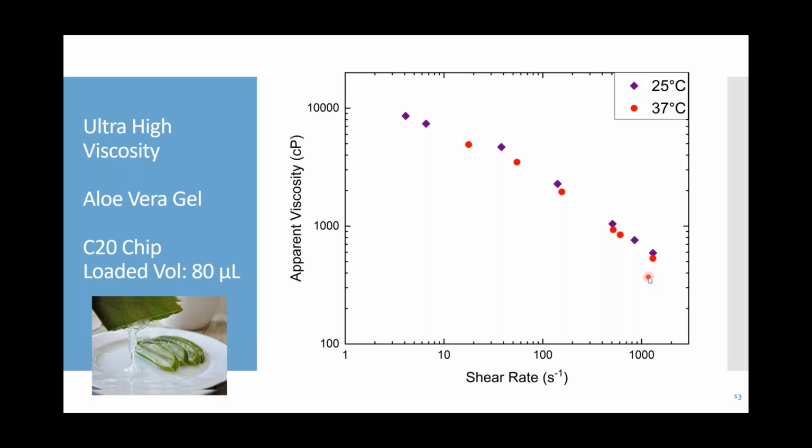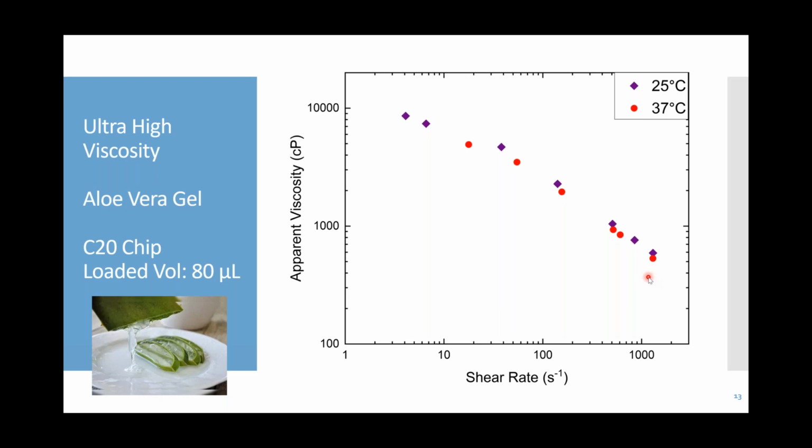With that in mind, let's look at the rheological behavior of a high viscosity sample that shows non-Newtonian characteristics. Here we tested high viscosity aloe vera gel with a C20 chip and combined the temperature sweep and shear rate sweep measurements to maximize our data with minimum sample volume. This gel is mostly used in skincare and haircare products. You may use aloe vera gel in your daily skin routine as a moisturizer, anti-aging, or makeup remover.